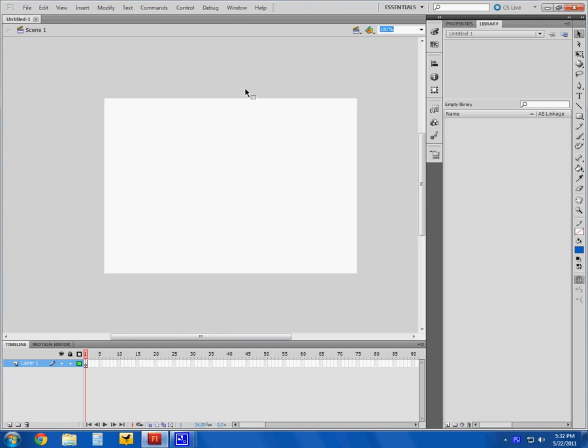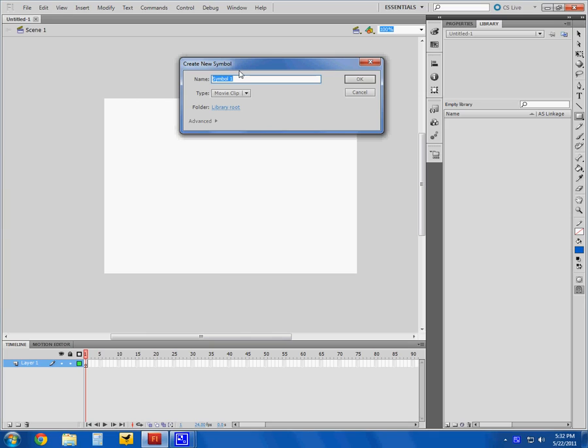Okay, let's take a look at how to create a button inside of Flash. So the first thing I'm going to start with is I'm just going to create a simple button with my rectangular tool. So the very first thing we want to do to get started to create a button is we want to access our library palette here, and I'm going to go down to the bottom and I'm just going to pick new symbol. And for the new symbol, I'm just going to name it button.